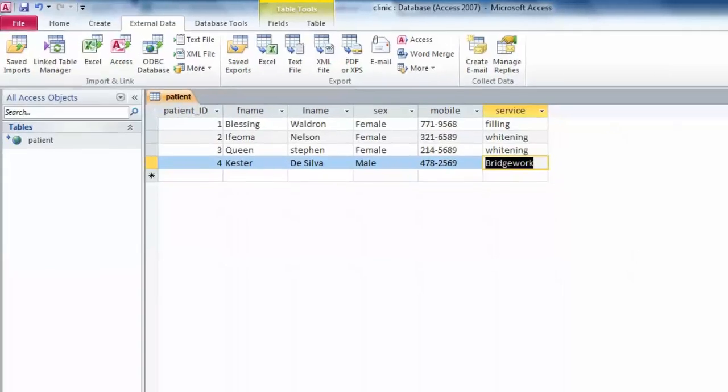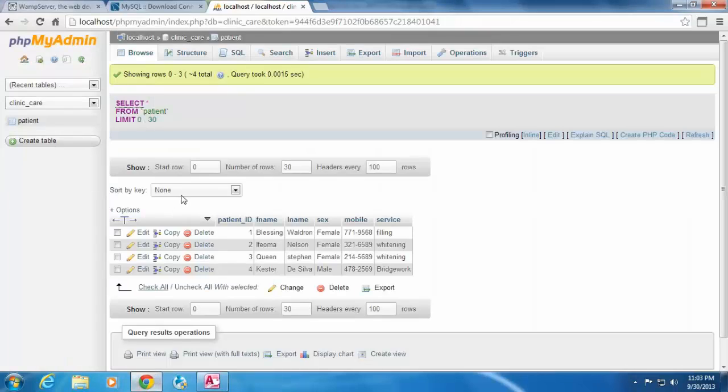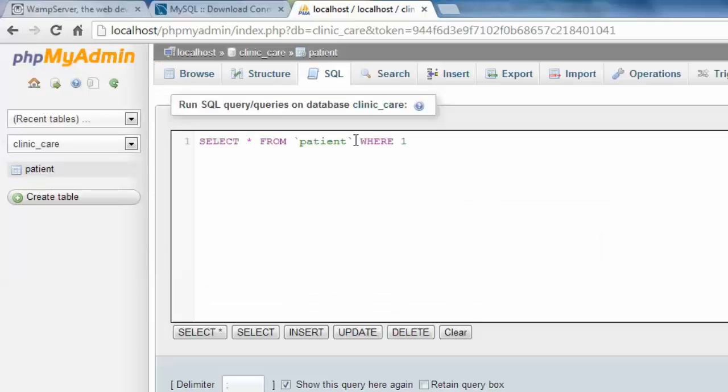I'm going to go back to my SQL database and I'm going to show you one last example. Now, if you want to delete a record, what we're going to do is type delete from the table name, which is patient, where F name is Castor.